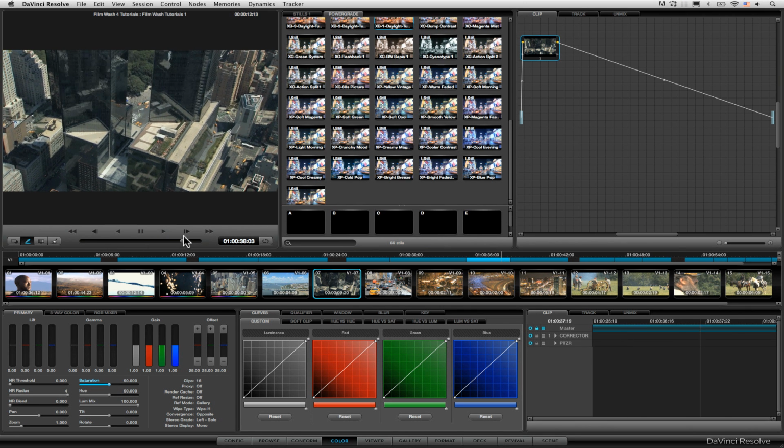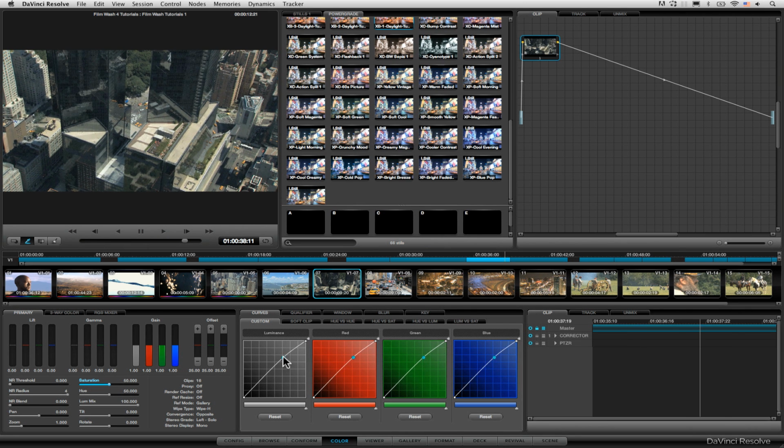This one here, actually let's just brighten this up. I'm going to turn off gang custom curves here so I can just work on the luminance, to brighten this up just a little bit without affecting any of the other colours.